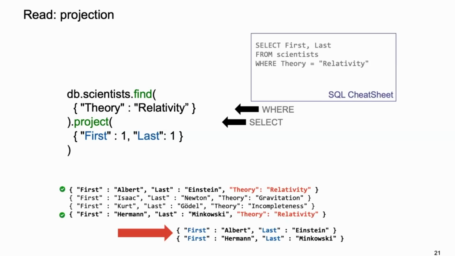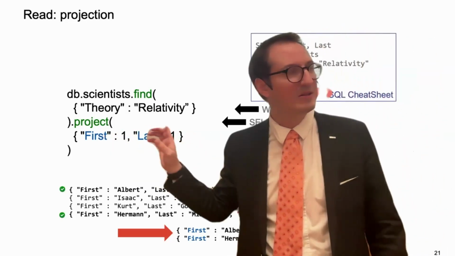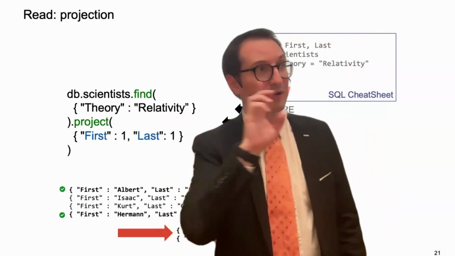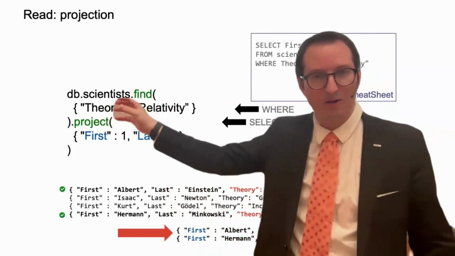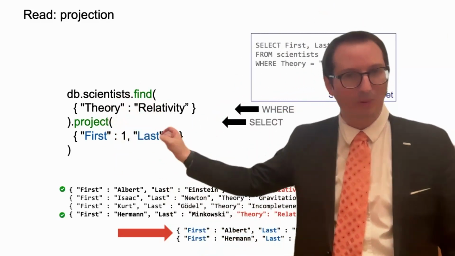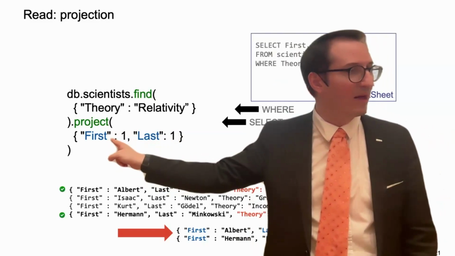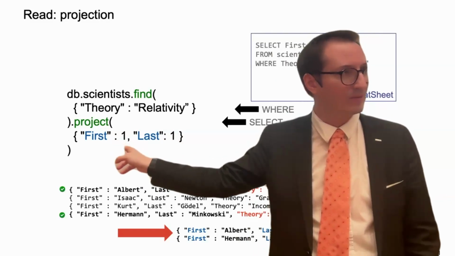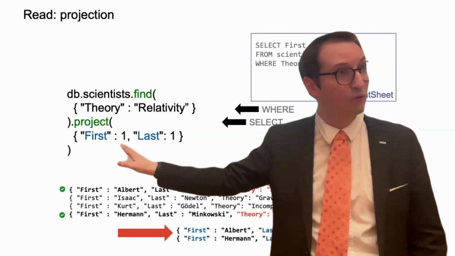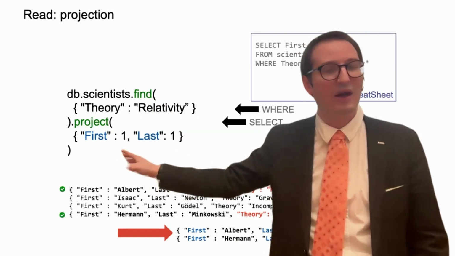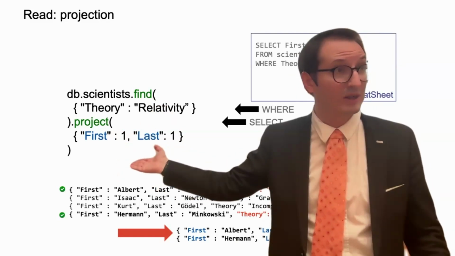There's a project function in JSONic that does that. So this is really a matter of API. And this is why I warned you, this is not a query language. This is an API. And because it's an API, it's kind of forced into the JavaScript model. In fact, if you look at the Python API, it's going to be different. It's not going to use the same conventions in Python. So this is my warning to you. This is really not a query language, and you really have to look at the documentation.